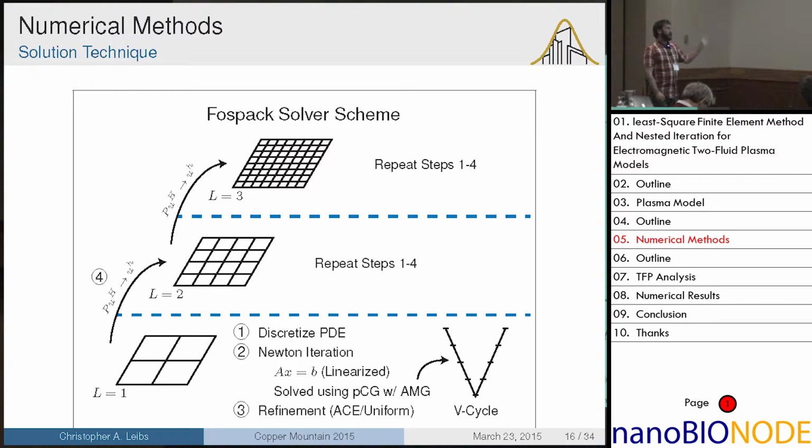Okay, so I won't go into the details of the other three components of our FOSLS-type approach, but here's a cartoon. Step one, discretize, using FOSLS and Newton together. Really those two should be one step. This produces a linear system for each grid. We solve it using preconditioned CG with AMG, and then we refine and project that solution up into the finer grid. And you just repeat this process as you go. Here this animation just shows uniform refinement. We, of course, don't need to do that. The FOSLS functional gives us a great way to do adaptive mesh refinement methods as well, but I won't go into that today.